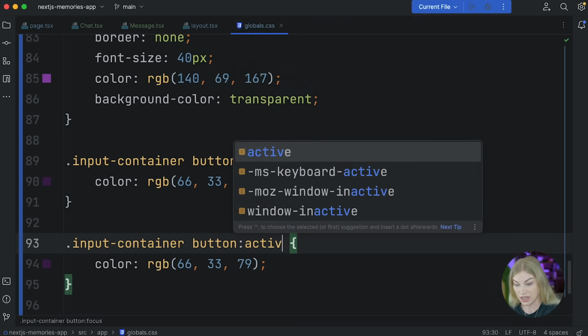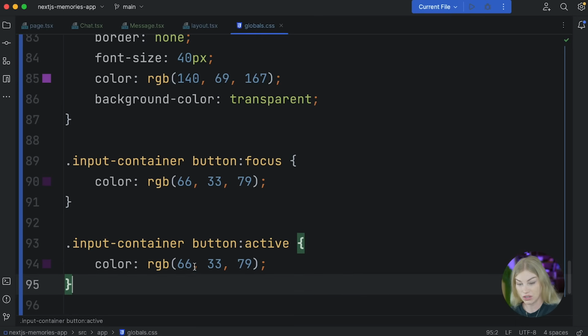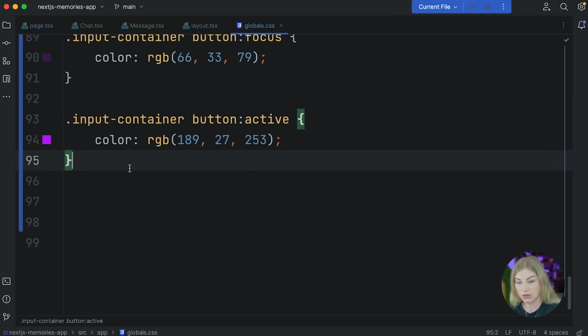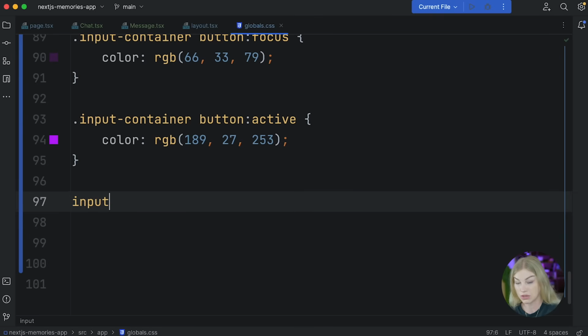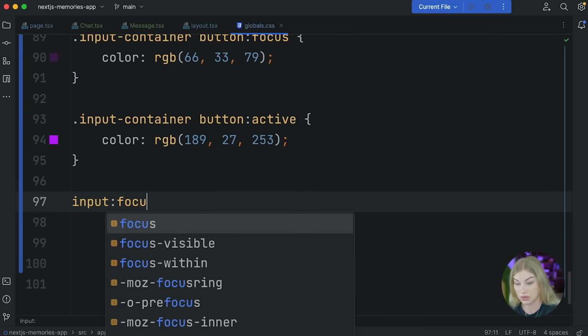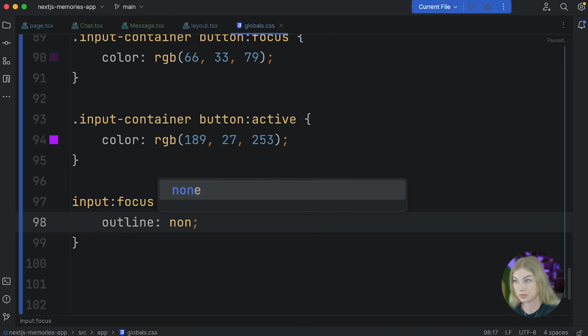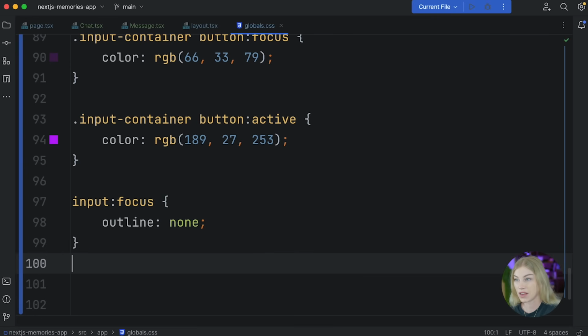I'll change the color again, active, and change this to be 189, 27, and 253. Great. Let's also get rid of the focus of the input, so the blue line around it. So input focus, outline none. And I think that's it for now.